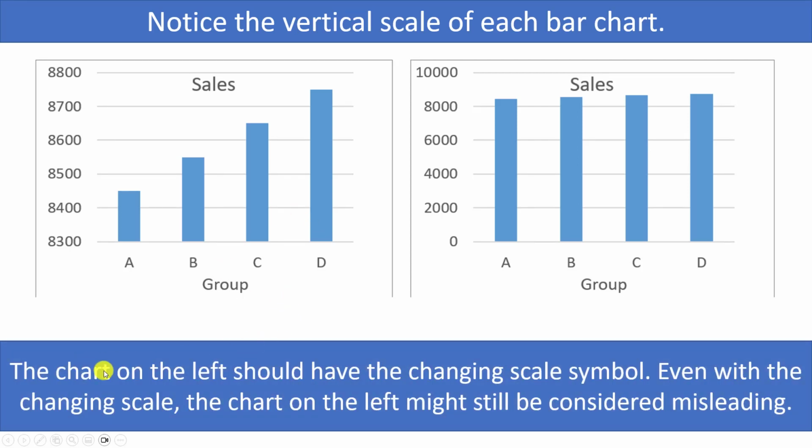So my note here is the graph on the left really should have that changing scale symbol. Even with the changing scale, the chart on the left might be considered to be misleading, for sure. I definitely would agree with that. Now I have a few different real-world examples for you.